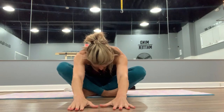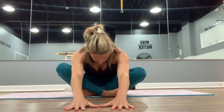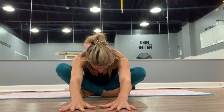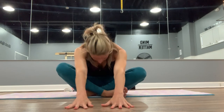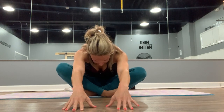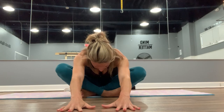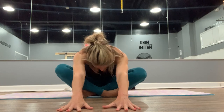Arms to the side, we're just gonna take a nice deep breath. Inhale, and then we're gonna exhale, fold it forward. And then we're gonna stay here for another inhale. And then exhale, just try to take it a little bit deeper. Good, bring that back up. One more time, inhale. And exhale, fold that forward. Inhale again, stay here. Exhale, take that a bit deeper. And bring that back up.